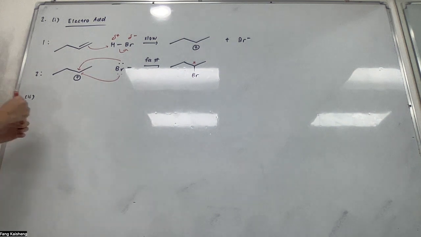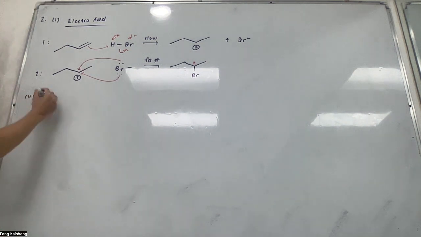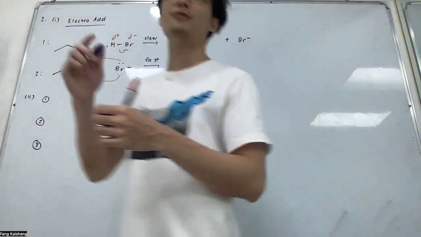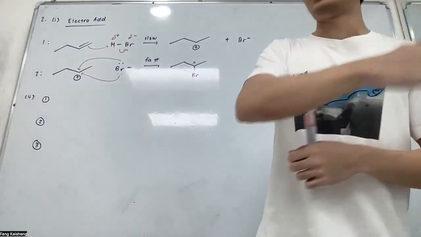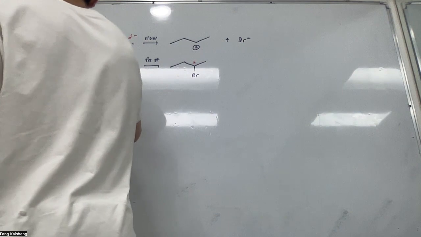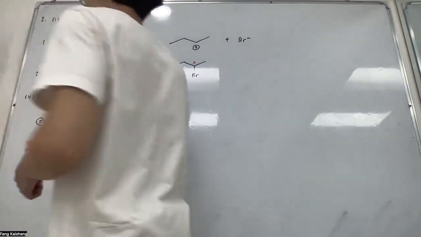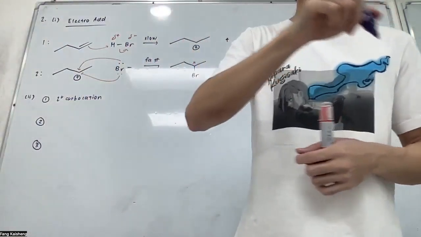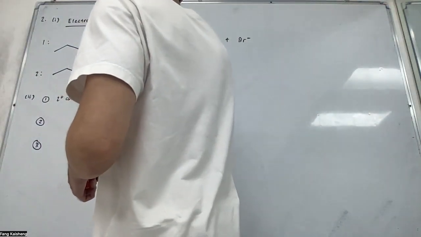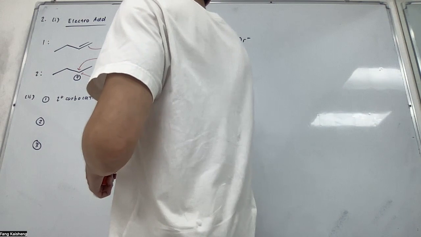There are only 3 points over here. What's the first point? What do you compare first? First you talk about the number of electron donating alkyl groups. Okay, you need the whole thing. First you tell me the secondary carbocation. Remember, I'm mostly focused on the carbocation's stability. So I talk about the secondary carbocation having more electron donating alkyl groups than the primary one.